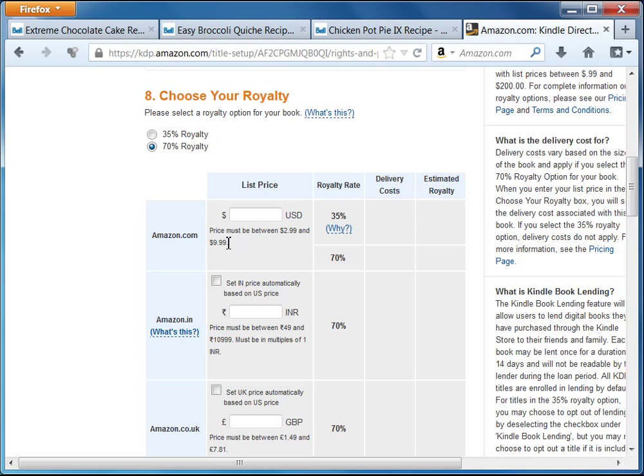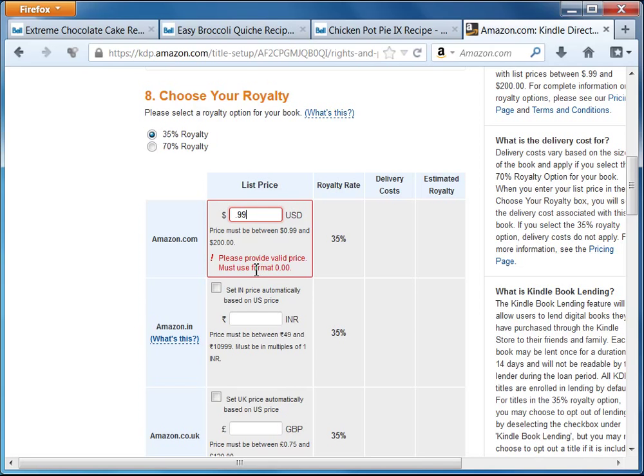When you launch a book, if you want reviews and you want people to review, then you've got to make it really easy for them to buy the book. So I would suggest initially, for the first couple of weeks or so, until you start getting sales, you leave this at 99 cents.